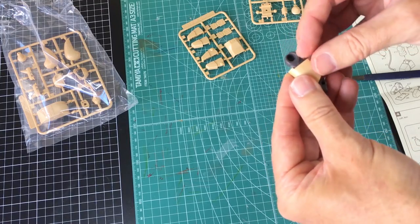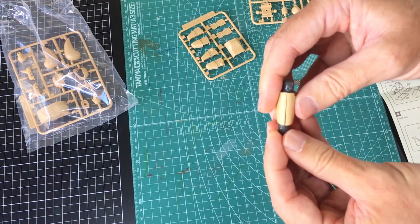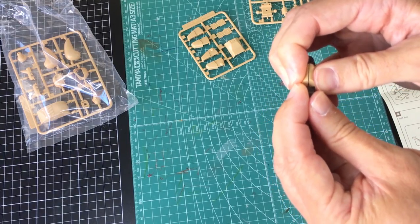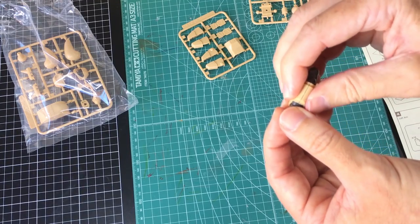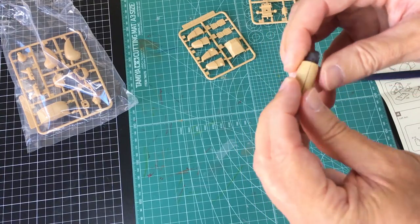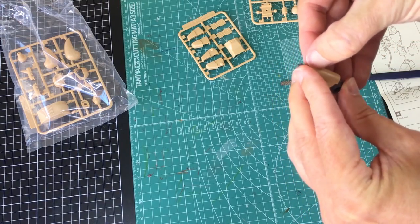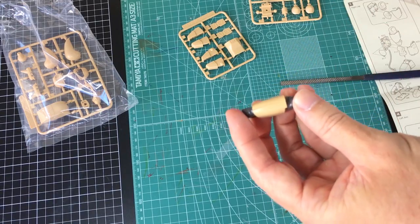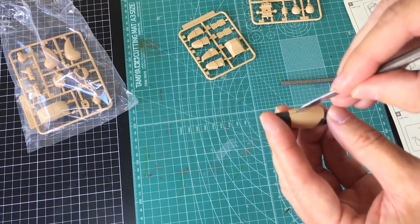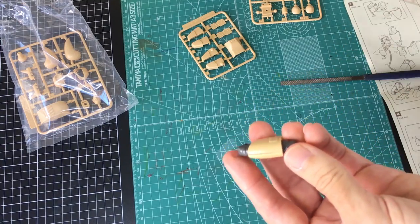I'll dry fit the parts. These joints are nice and soft so they give it a semblance - some idea of articulation. Now you can see I'm squeezing them together. Don't click it together like a Bandai kit - yes it's technically snap fit but also kind of no. I try to leave about a millimeter or slightly less gap in between there. If you accidentally squeeze them too close together I run my thumbnail through there, or I've also got some very thin tools that I'll slide in to just pop it back open. Be careful not to damage your plastic too much. That leaves just the right amount.